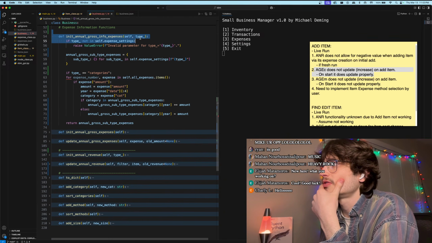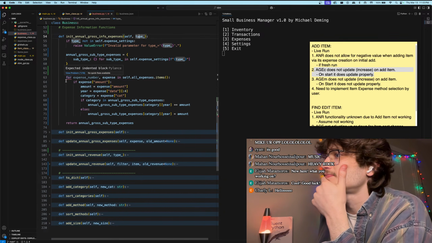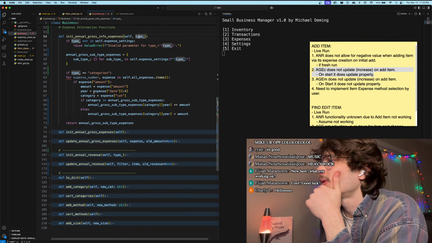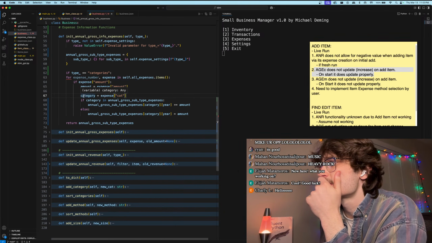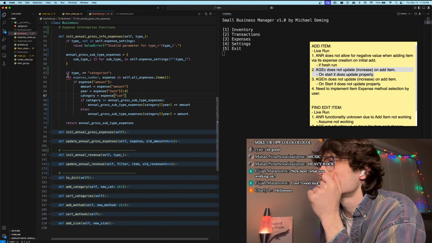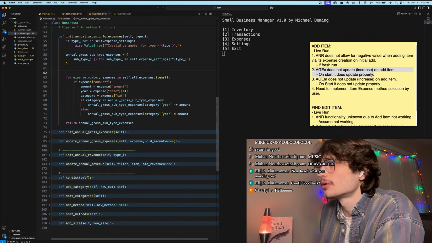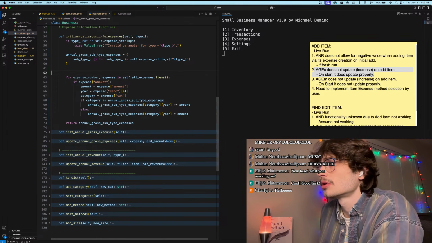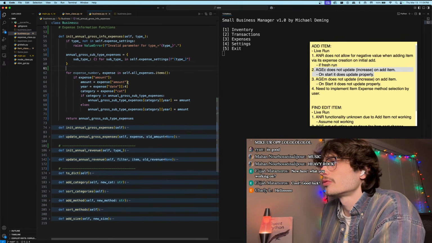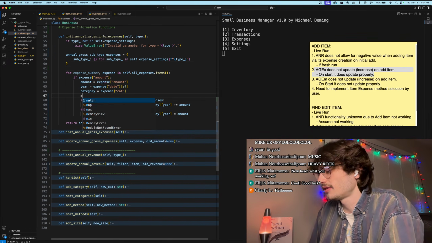We have type here, so we should say amount, category, method. So we'll get a method.